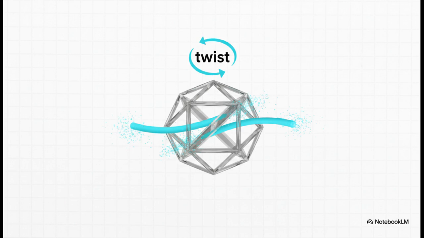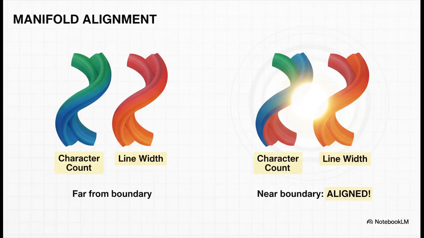The secret isn't addition or subtraction. Nothing that simple. It's a geometric twist. And this twist is performed by a specialized part of the model called an attention head. You can think of it like a tiny little sub-processor inside the AI that's just an expert at comparing 2 things. And this is the real aha moment.